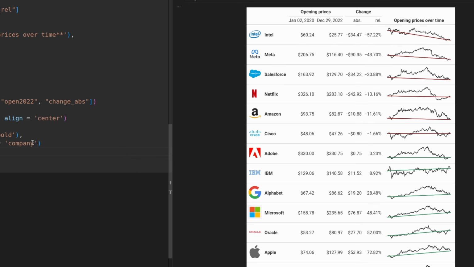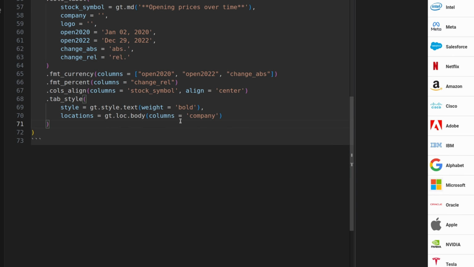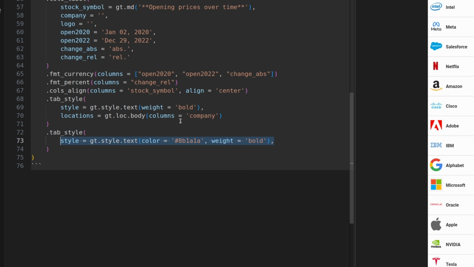For example, we could make sure that the things in the change columns, like the absolute change and the relative change, are colored differently depending on whether a value is positive or negative. So for negative values, we could use a red color. For positive values, we could use a green color. And all of that can be done with tab_style as well. So if we add another layer with tab_style, we can specify a style.